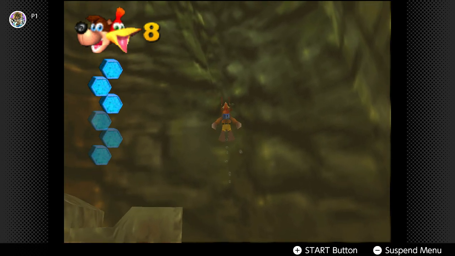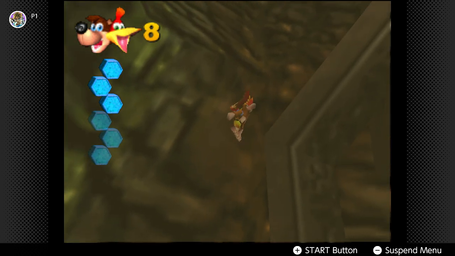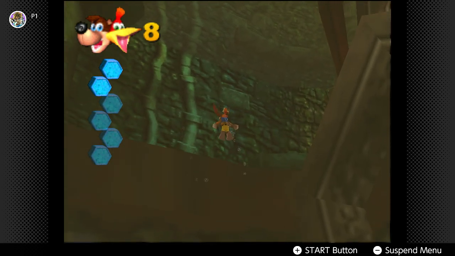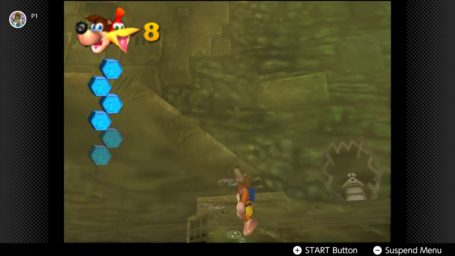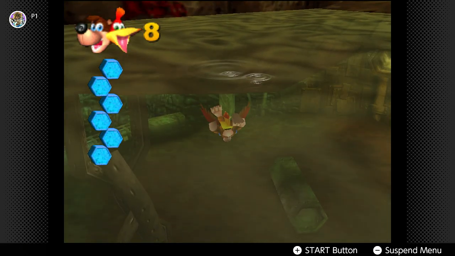Okay, I don't think I'm gonna be able to make it with collecting the bubbles, because they do pop if you don't hurry up and collect them. And there is a Jinjo down there, as well as musical notes. So let me just go back up. I'm playing it safe. We got our buddy free, so that's good. Whew.